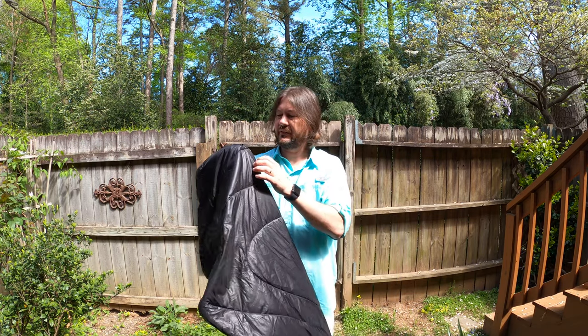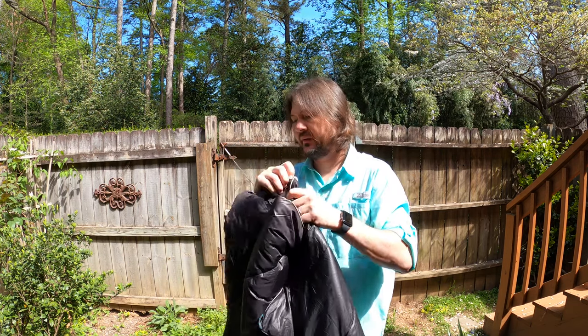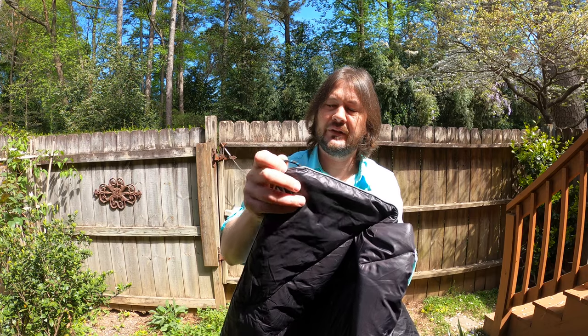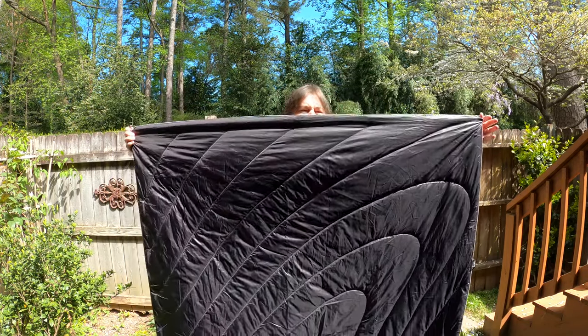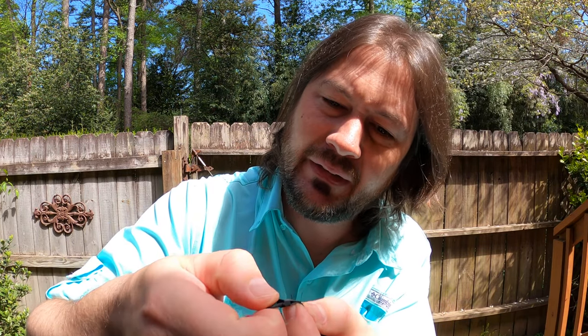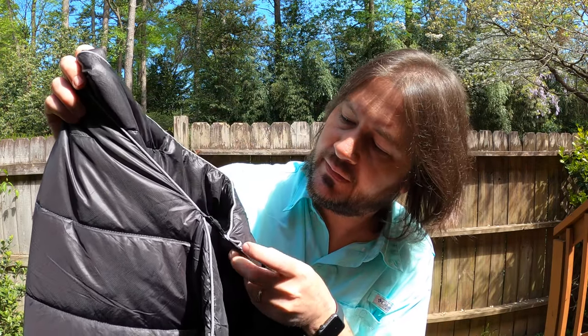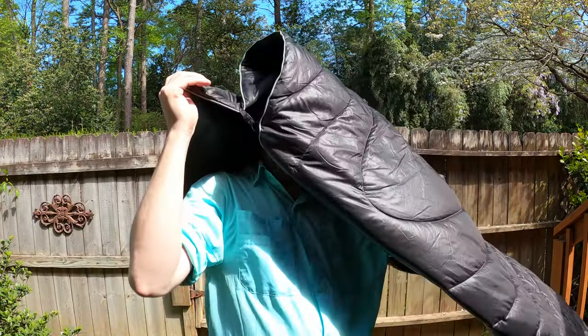As far as craftsmanship goes, I've already found a couple of areas where it's got some flaws. What I thought was unique is that it has these paracord loops, as you can see here, which allow you to stake it down if you'd like — useful if you're using it as a picnic blanket on the ground. One of the proprietary features is this clip, but it's not very well designed — it only has a single stitch. It connects to this loop with the little Rumpel logo on it, and you can actually use it as a hands-free way to wear the blanket and huddle up.